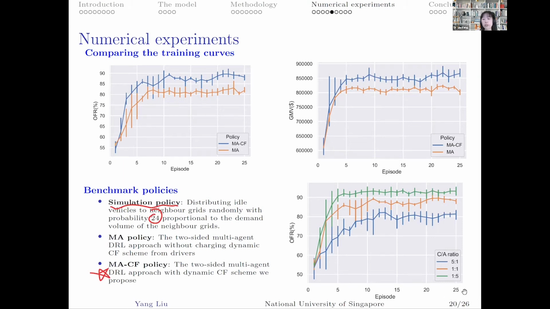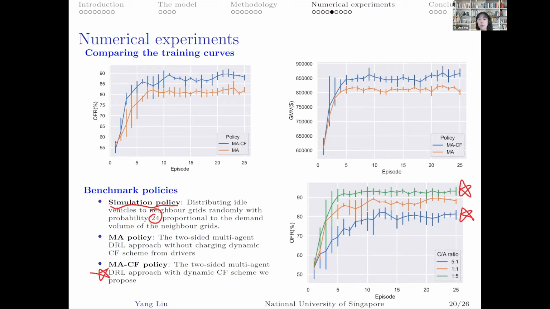And we also adjust the CA ratio. The CA ratio is the ratio of the number of conventional vehicles to the number of autonomous vehicles. So with a higher CA ratio, which is the green plot here, we have a high market penetration of conventional vehicles and low market penetration of autonomous vehicles. What we can see here is with a high CA ratio, which is the blue curve here.